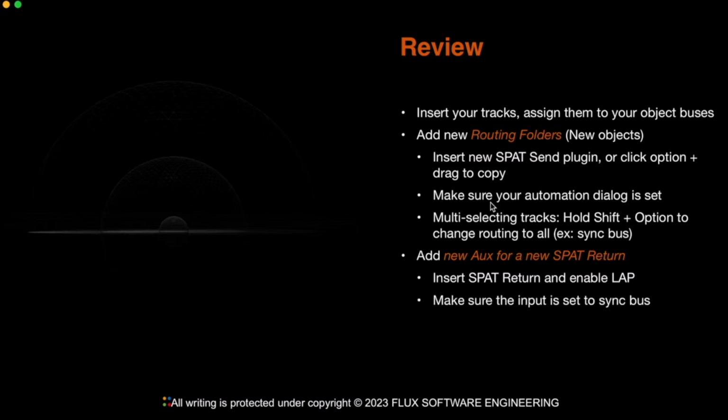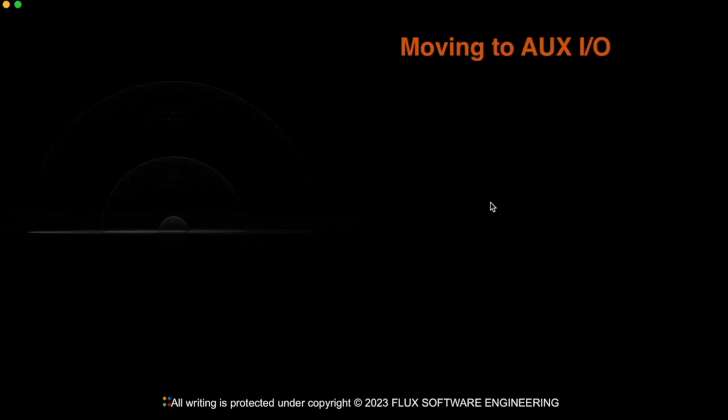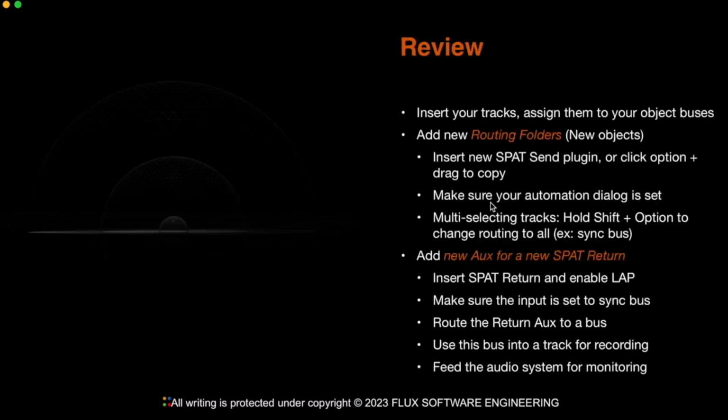So we'll do the same thing, insert the SPAT return, make sure again the input is set to the sync bus. You've seen this in the diagrams, and we'll be routing these return aux to a bus that will be doing what? That will be feeding an actual track for the recording, and will be monitoring that track, feeding the audio system to that track.